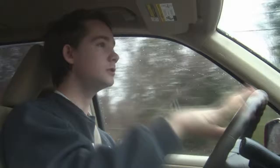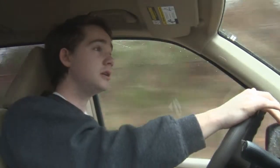That's a funny name. Right now there's a sign that says rough roadway ahead. That means that the road ahead of us is going to be way rough. So now we're entering Pierce County. That's the county that we need to be in, because that's where the camp is. So we're on the right track. Hopefully you are too.